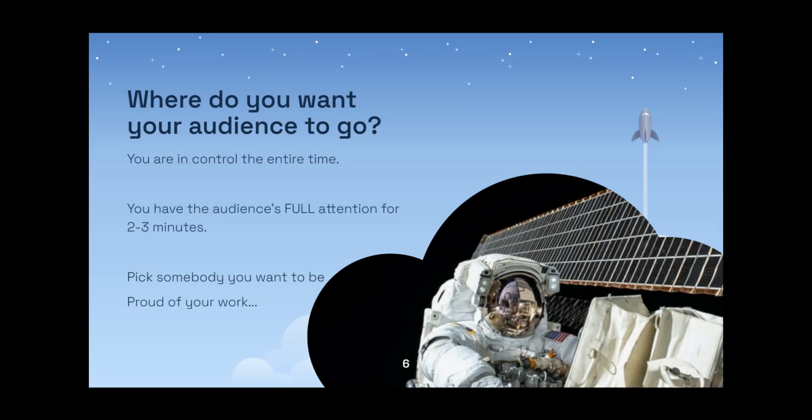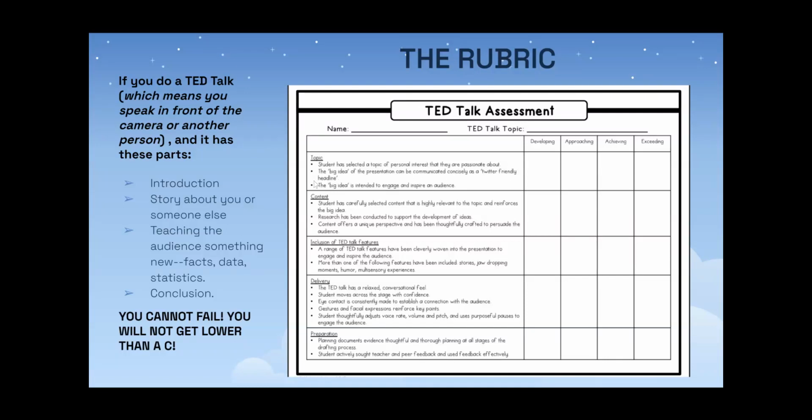So pick somebody you want to be proud of your work that's not connected to your grade or your academics. Somebody that you know confidently, if you share this with them, they will be enthusiastic and they'll also learn something from your TED Talk. So, as promised, we'll get to that in a second, the 3 A's to get an A on your TED Talk.